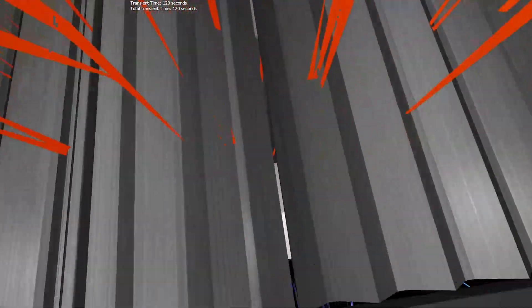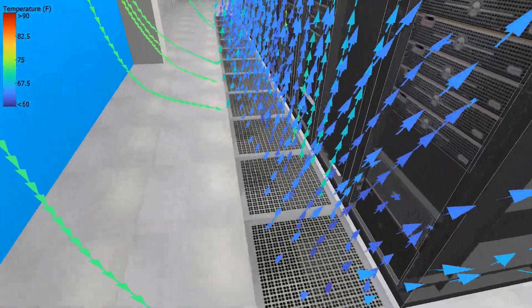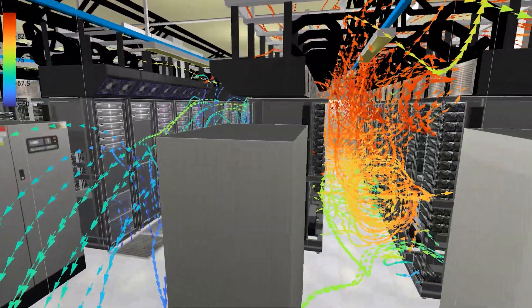What we found in Cadence data center design software is very useful for simulation and analysis of the cooling system to gain insight into the design and make necessary changes to meet performance requirements. The CFD results helped us visualize and evaluate performance characteristics such as temperature, velocity, and pressure, and identify opportunities to improve design. We would get design-specific engineering data such as ASHRAE compliance, SLA compliance, effect of leakages, pressure distribution, and percentage cooling capacity utilized from the CFD results.